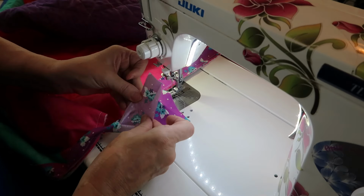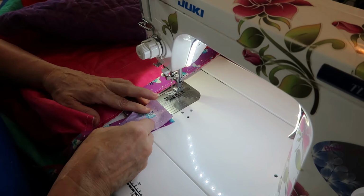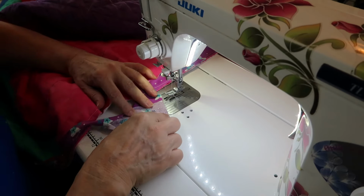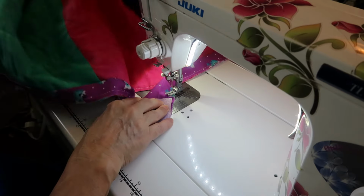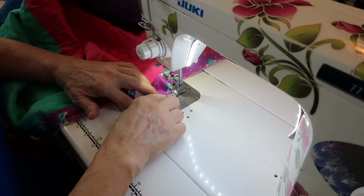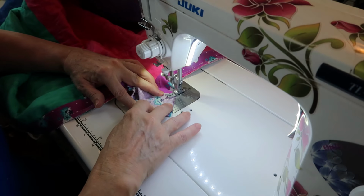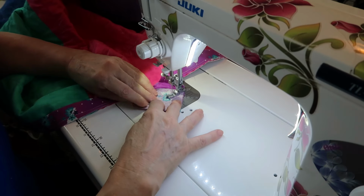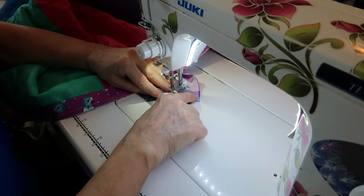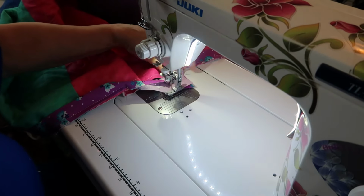So I'm going to open this up like so, and I'm going to put it down on there, that little square. By all means, if you want to pin it, but I don't have to pin it. I can just hold it like that, make it nice and loose, and what I'm going to do, right sides together, I'm going to go from that diagonal there down to this diagonal here. Just go slowly. You can see my square. I'm just going down to that diagonal underneath, like so.